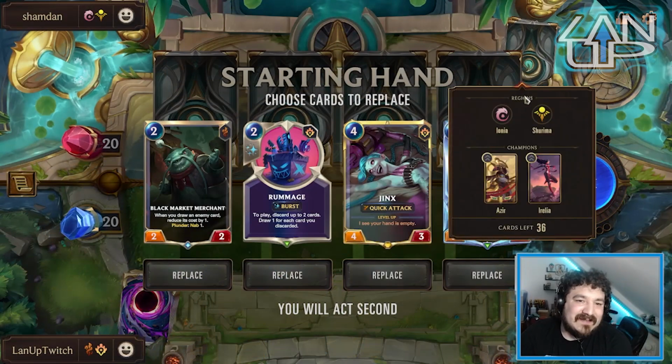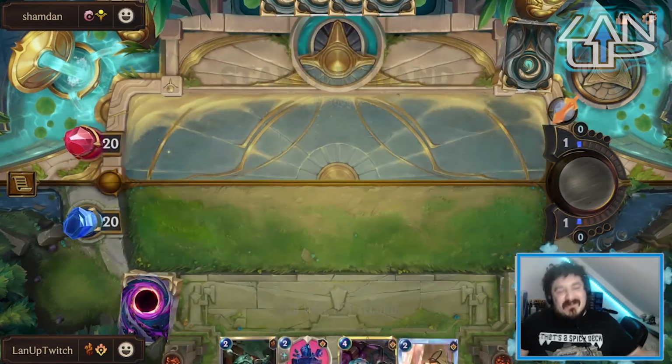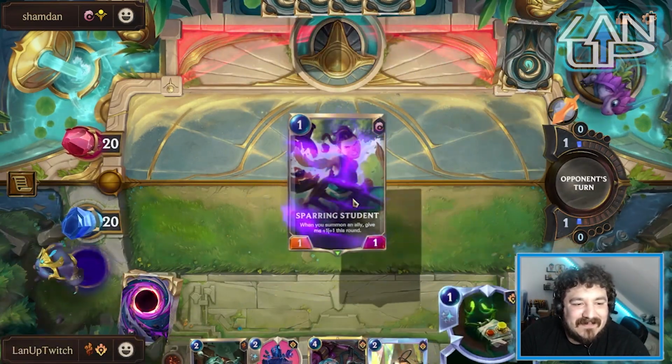Okay, what are we actually up against? We are against Azir Irelia, of course. Of course we're against Azir Irelia. Why would you not be? Azir Irelia is everywhere. Okay.